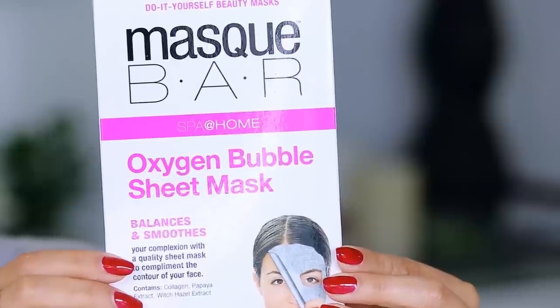It's pretty early in the morning - early enough that I don't have my full voice yet. I just woke up and I'm trying to get it together. We are going to be testing out a sheet mask, which is why I'm sitting here with no frills, no makeup whatsoever. This is an oxygen bubble sheet mask that I think looks really different. I've never seen a sheet mask actually bubble up, and the girl on the front is what made me want to try this. You can pick it up at Target for about seven dollars - individually these sheets are about two bucks a piece, which I think is a fantastic price.